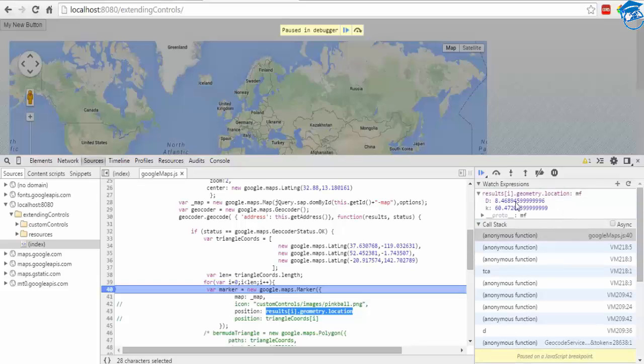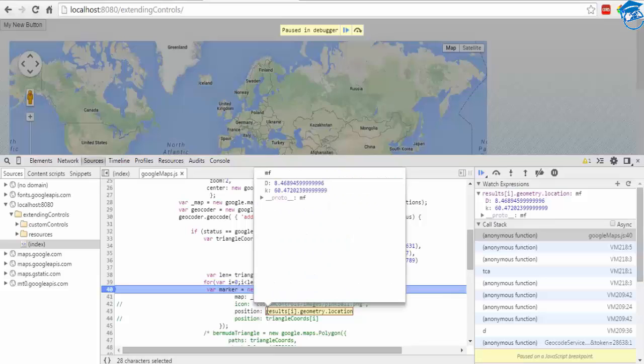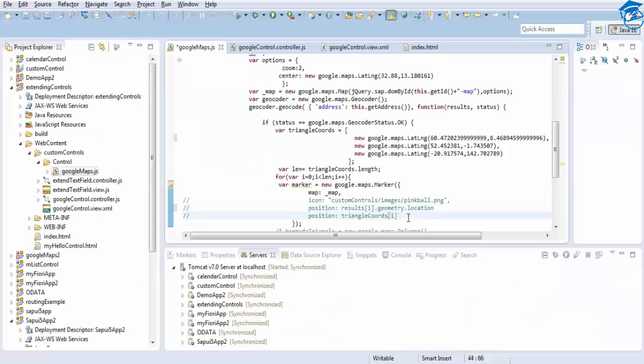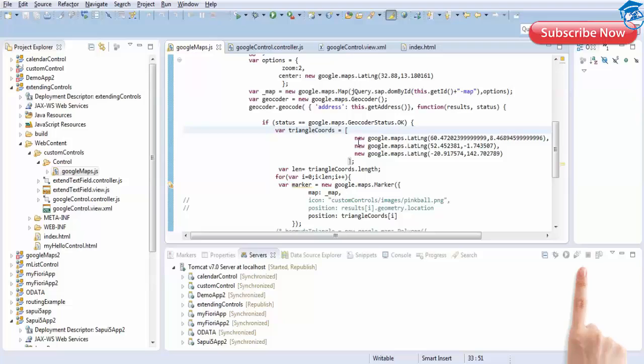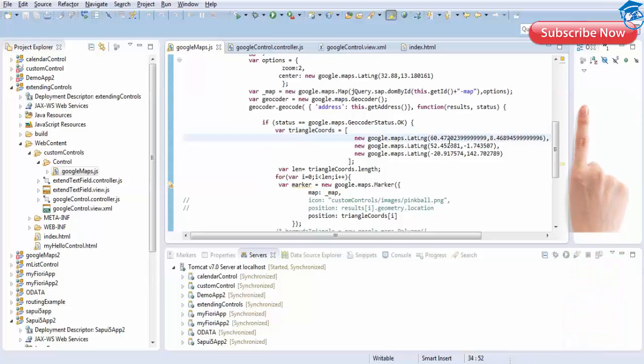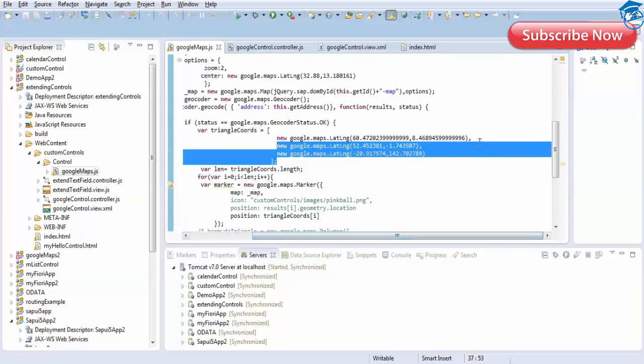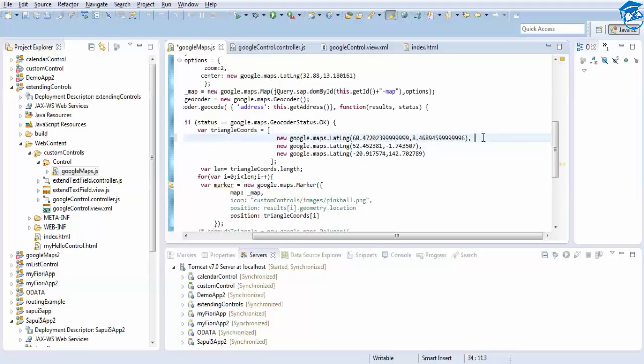Delete this watch expression. Yeah, latitude and longitude. Now I'm going to check whether my latitude is correct or not. I'm going to comment this, because I've taken an array, triangle codes. Inside these codes I have placed the first Google Map latitude and longitude, and then I've placed two others. Now this is for Norway.